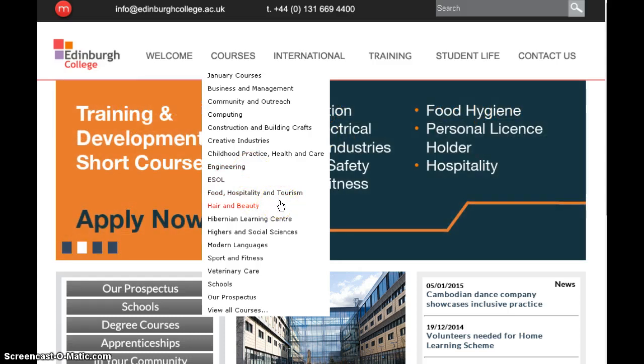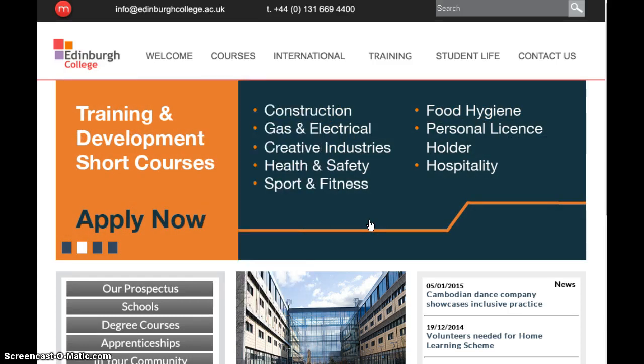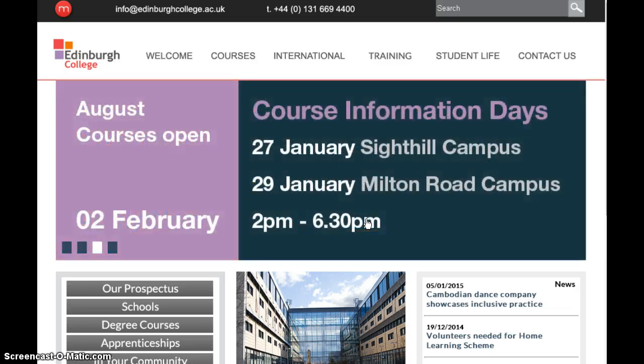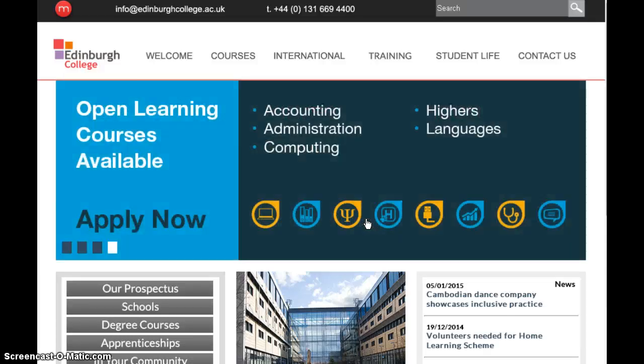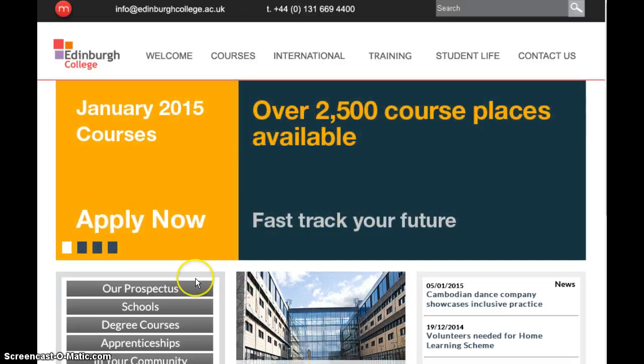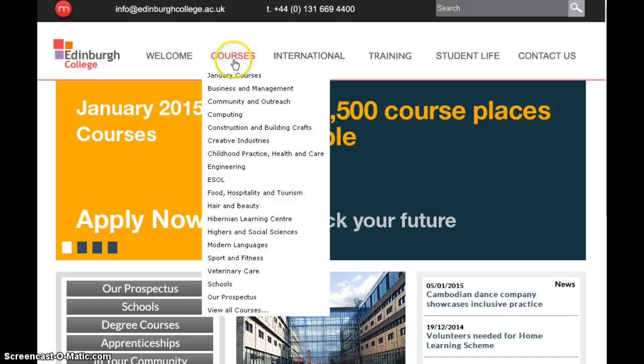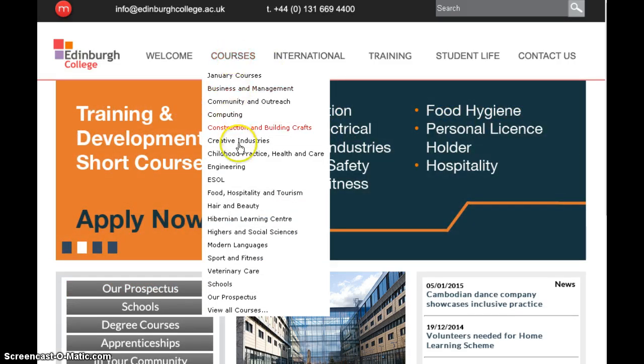In order to do an online application for the college, you need to have an active email account that you can access, and you will also need your Scottish candidate number and a note of the levels of qualifications you are taking and any that you have already gained. Once you have decided the area or course for which you wish to apply, you go into that part of the website by clicking on it.